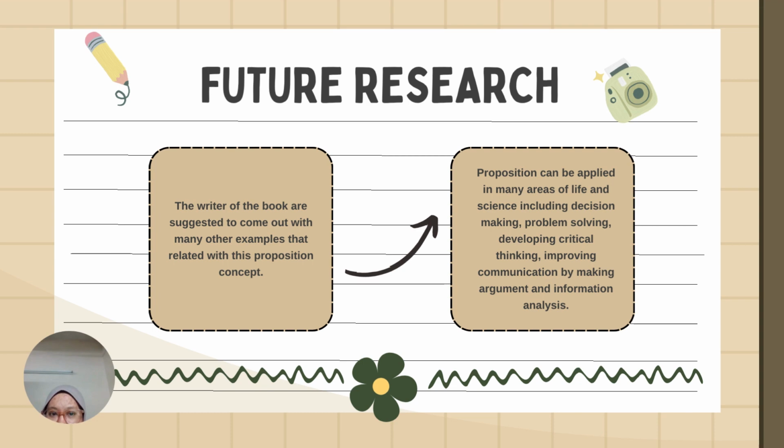Next is future research. The writer of the book suggests coming out with many other examples related to this proposition concept so that the students can have a better understanding of the topic. Because as we know, proposition can be applied in many areas of life and science, including decision making, problem solving, developing critical thinking, improving communication by making arguments, and information analysis by evaluating the truth or falsity of information.